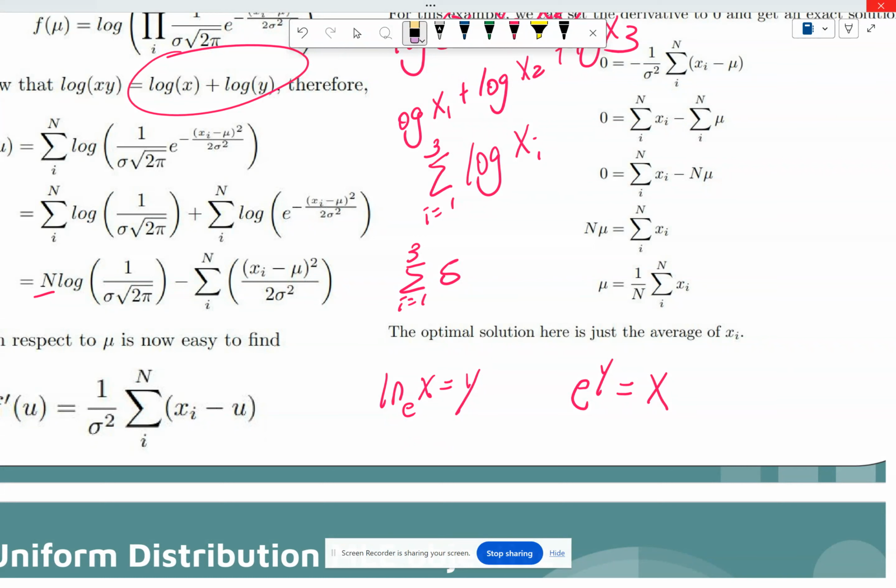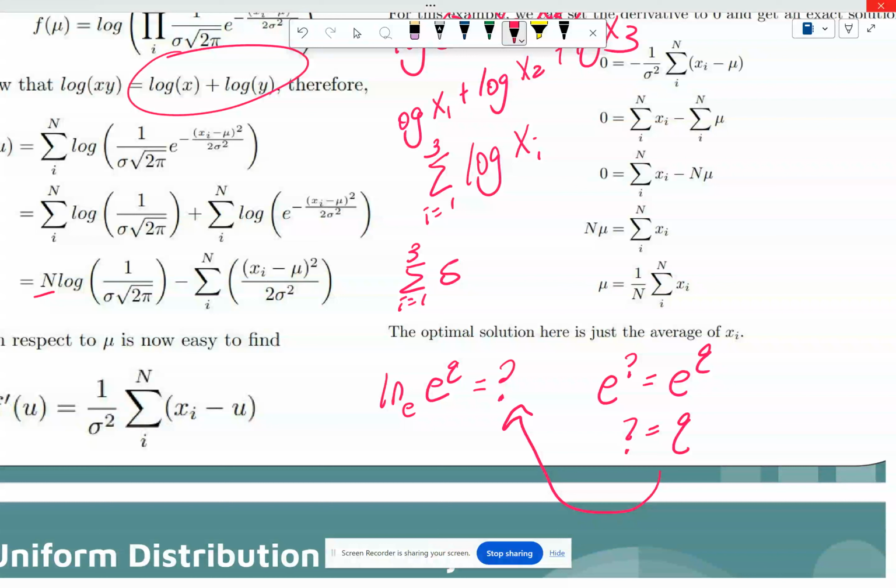This means that if this right here is e to the some value, I don't know, q, and it's equal to some question mark, therefore it's saying that e to the question mark is equal to e to the q. Therefore, the question mark must equal q. We just use this logic, and essentially we're able to identify what the question mark is, which is just q. So what this is saying is that log of e to the anything will just give you the power.